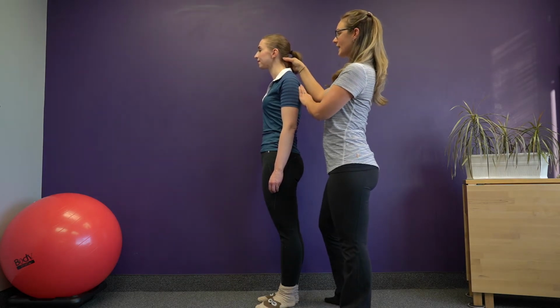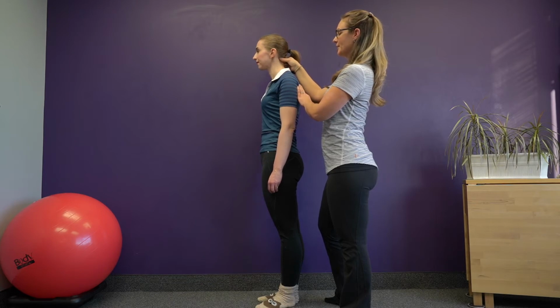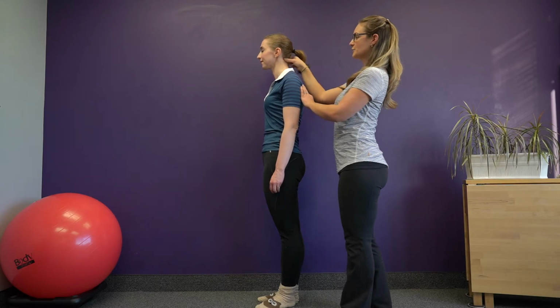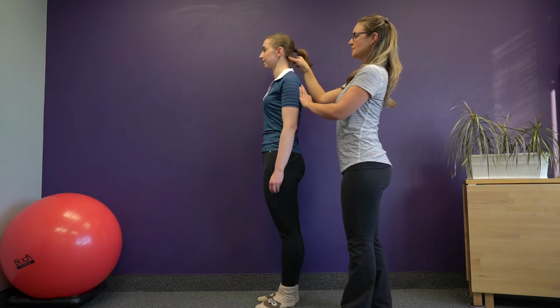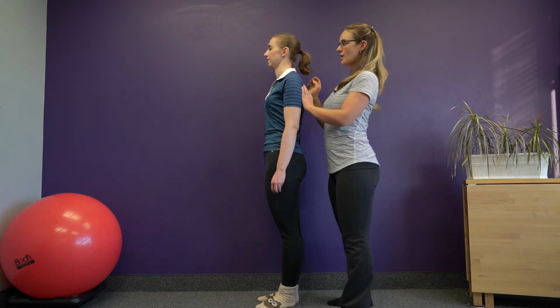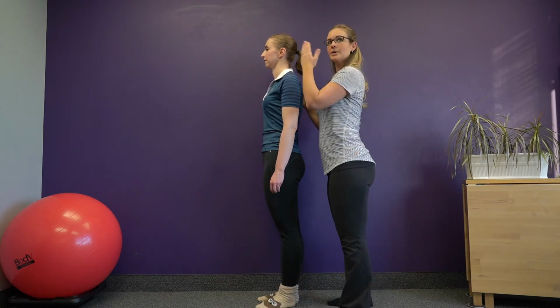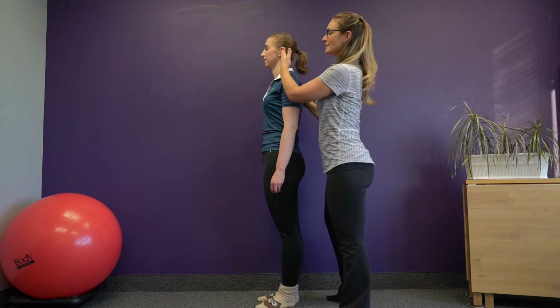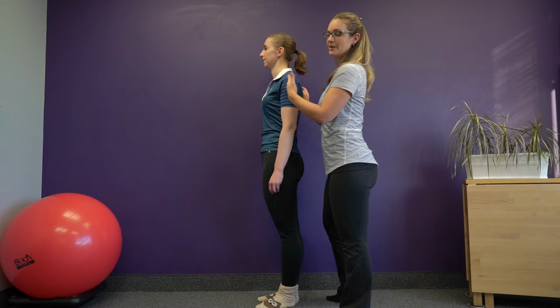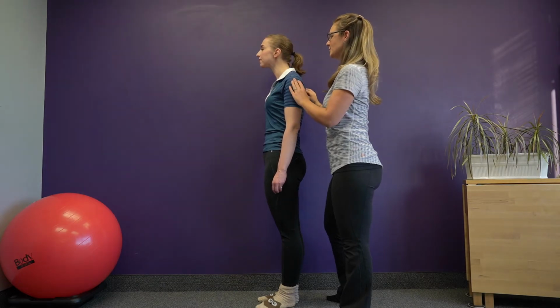I want you to think about the very base of your skull. This is your occipital bones back here. I want you to think about pulling this portion of your skull back so that it comes up on top of your shoulders a little bit more. Right now, I'm looking in the mirror for reference, and she's a lot closer to having her ear on top of the middle of her shoulder here. I want you to go back to that position you were in first.